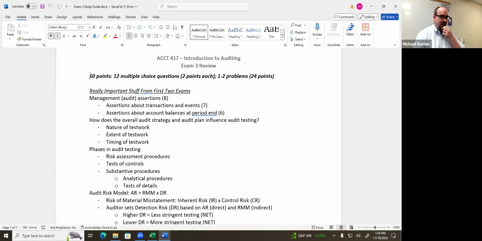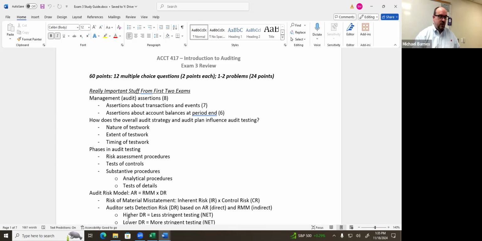So let's talk really quickly about some things from the first 2 exams. Remember I told you that there's going to be 2 pages in the study guide that are just devoted to the previous stuff. So the first 2 pages are actually all the stuff that we've covered up to this point. So really important stuff to take away from this. Obviously, everything that's on these pages is viable for the exam, but let me tell you some things that you absolutely should know. In your heart of hearts, you should have this down by now, should have every single aspect of it.